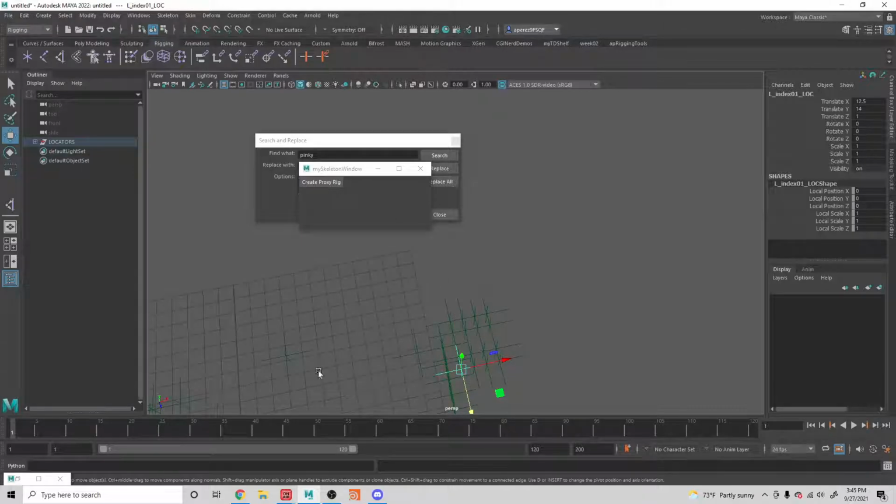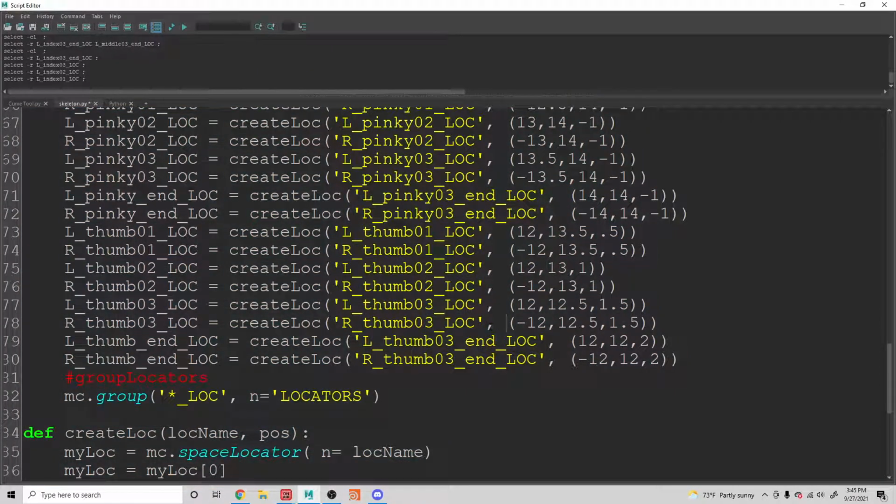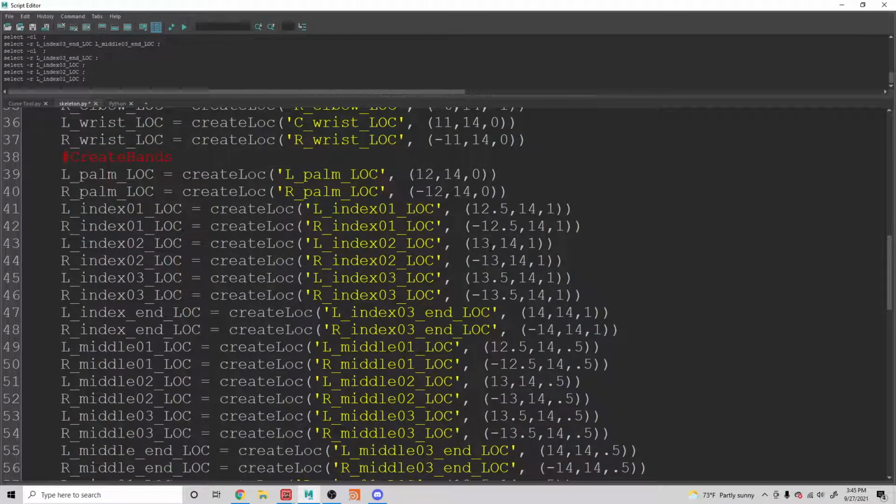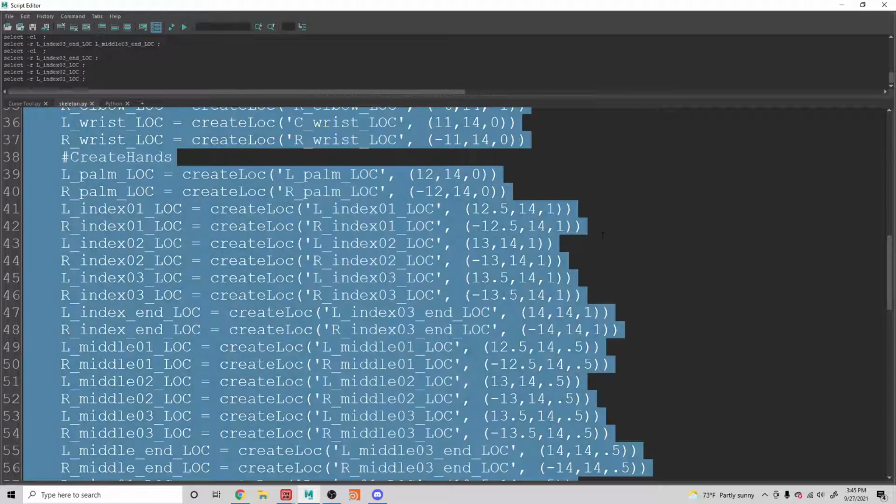That looks right. Okay. So we have all of this working properly. We have the whole skeleton. So let's save this.